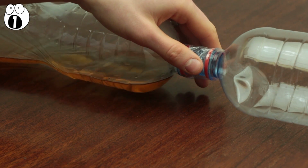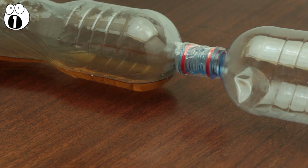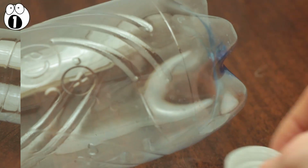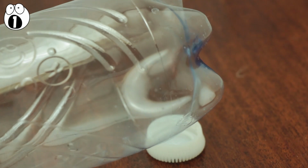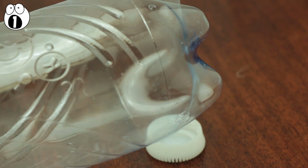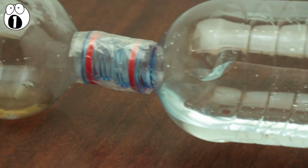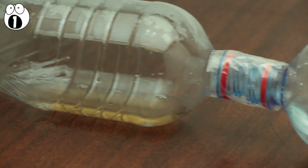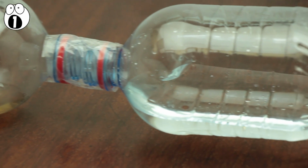Place the taped bottles in an area where the sunlight is always shining and on a leveled area where there are no slopes. Sometimes it will help to place the clean bottle a bit upwards so the evaporation can collect better, but make sure it's just a little bit so the purified water doesn't drain back into the dirty bottle. All you have to do is wait for most of the water to evaporate into the other bottle and you'll have clean water. It will usually take around 12 hours.